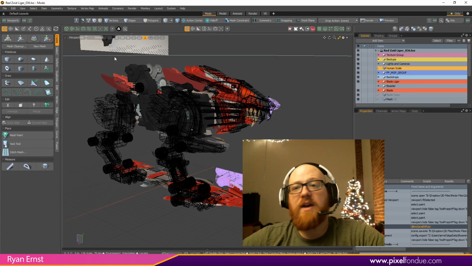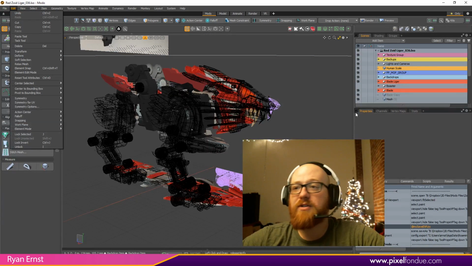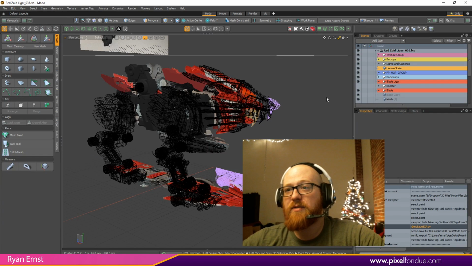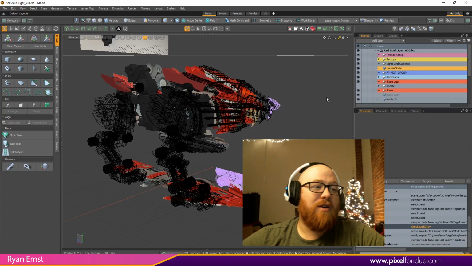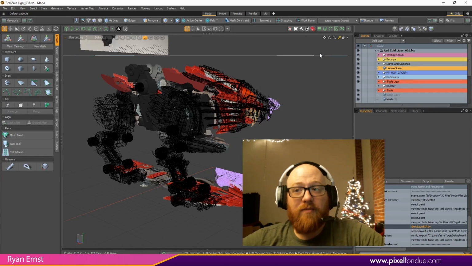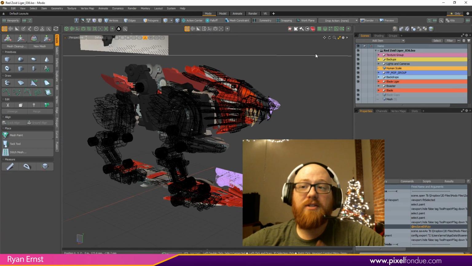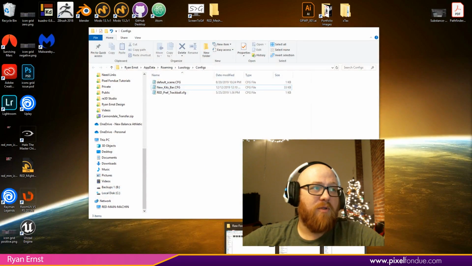So you can do that, and then you go up to your file, config, export, and save out your key bindings as a fragment. So we did our forms as a fragment, key bindings is another fragment that you can save out. Now, the tool-specific hotkeys are a little more complex. So you can see tons of examples in my Mighty Mouse kit, and I will pull a couple of them up for you.